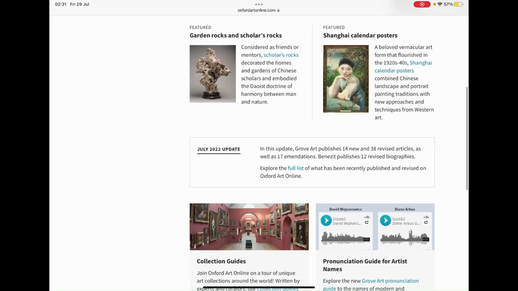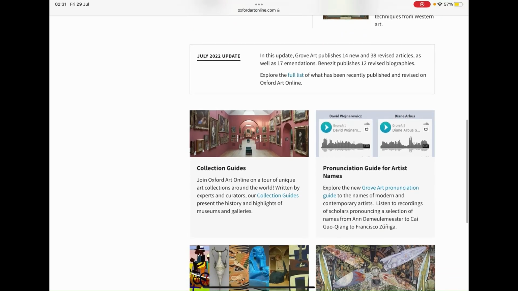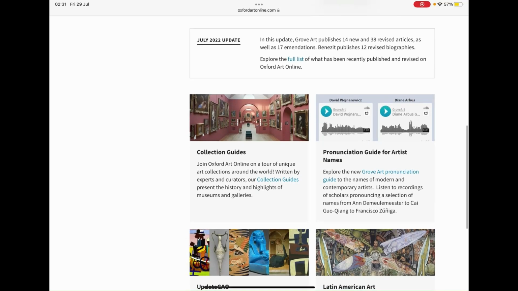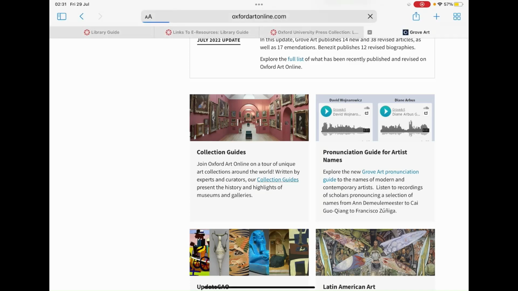If you scroll down further, you will come across some useful guides. The Collection Guides presents a tour of unique art collections around the world, as well as informing the reader of where they can be located.